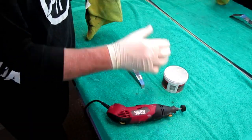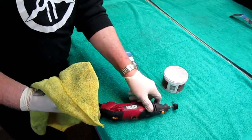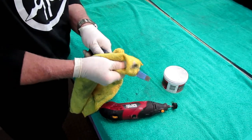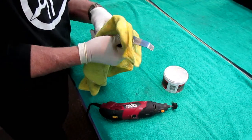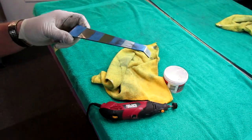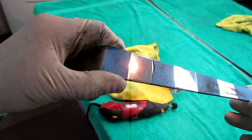And since we're doing this in real time, so far, these things have really proven to be pretty good. To be honest, I did not expect them to be this good. I was thinking they were really going to start flying apart in midair. Maybe they are if I turn the speed up. But let me just wipe both of these off now, get all the compound off. And now let's see if you can compare. I put a big scratch in this one, by the way. Let's see if you can compare.